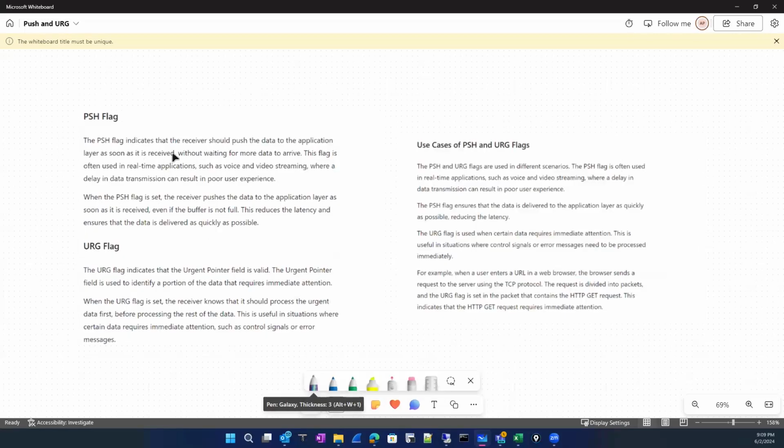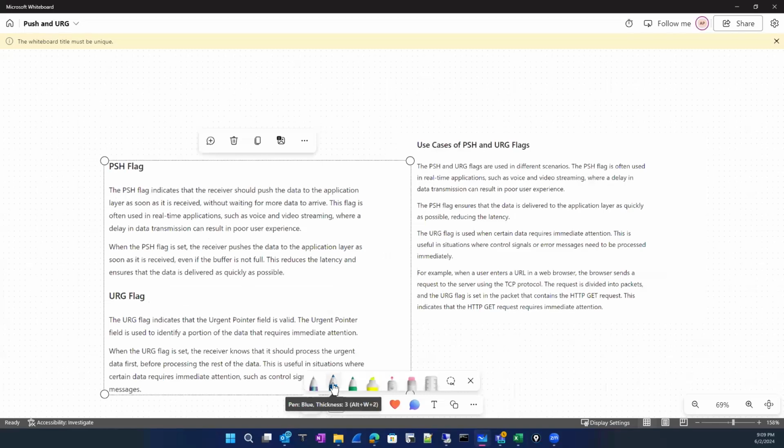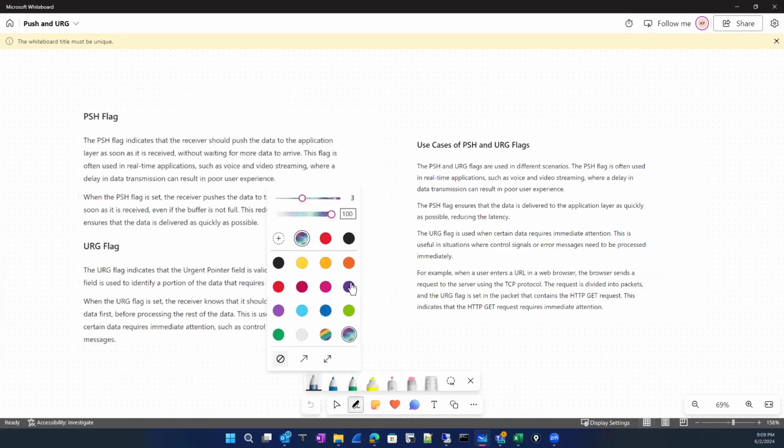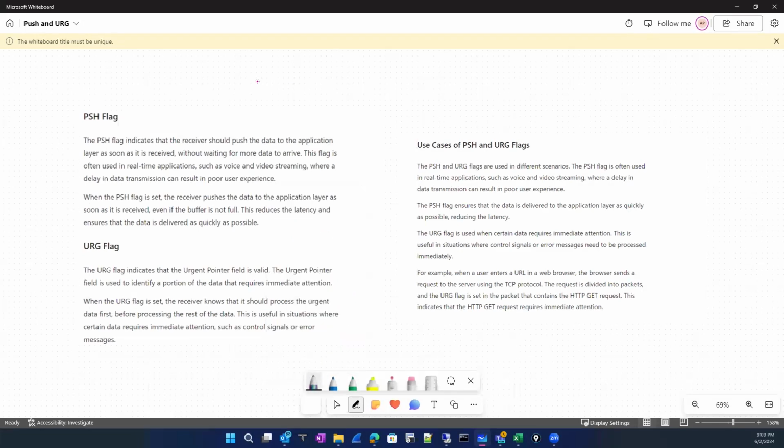So here, the push flag indicates that the receiver should push, the receiver, not the source. The communication is happening between these two devices.